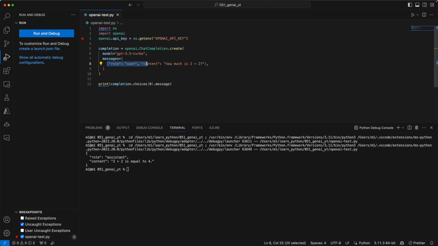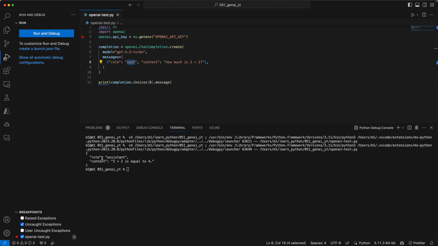As you would have seen earlier, we need to have a JSON message, which is basically divided into two keys. One is the role, and the other one is content. And always it's going to be a conversation between a user and an assistant. So we pass on the user message, and then we're going to get the assistant message or the assistant's content. Cool. But this is not where we want to stop, right? We want to do a conversation. We're going to ask a question, it's going to answer, and we keep going until we reach a satisfactory answer.